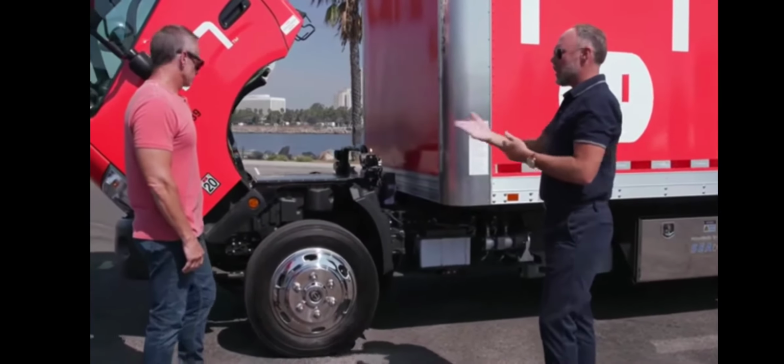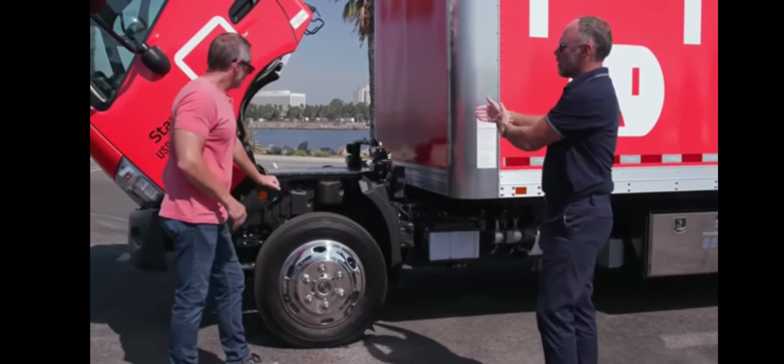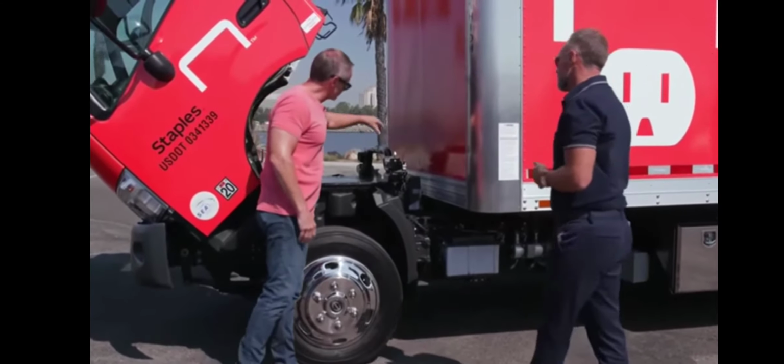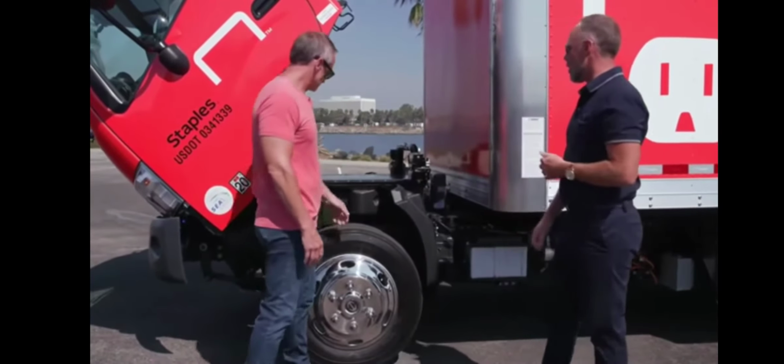And on an EV, the batteries are the heaviest items. So we've designed it in a way that the batteries will retrofit in that particular position, front and second. This one's here. The second one is between the frame rails, right behind it, where the transmission generally would be. Correct. Where the weight came out.